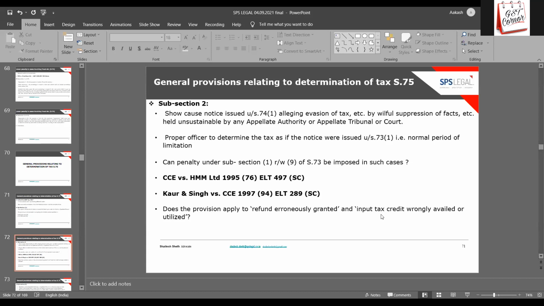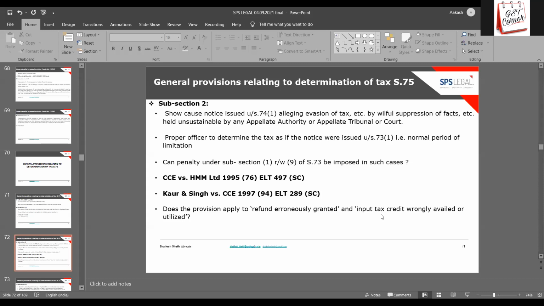What is important in this case is whether the penalty, which is 10% of the tax amount and is generally imposed by the authorities in Section 73 cases, can be imposed. The original demand is for the extended period of 5 years. Suppose the tribunal holds that on merit the department is right, but the extended period cannot be invoked, so we restrict the demand to the normal period. Fair enough. However, for the normal period, once it is restricted, can the penalty be imposed? This issue can raise its head sometimes. In my opinion, no penalty can be imposed once the demand is held to be time barred for the extended period, even though it is sustainable for the normal period.